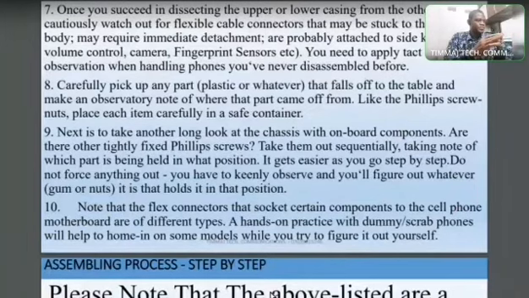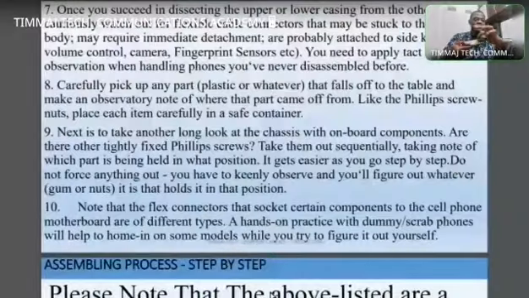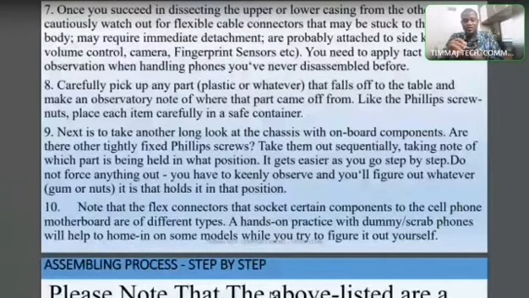Some flex may be stuck around the body and may require immediate detachment. They are probably attached to side keys for volume up, like I've explained already, for some cameras, for fingerprint. That was why I mentioned that when you are opening the cover, hold down this fingerprint side, so that by the time you are coming up, if there is gum, it's going to come off from this. If you do not do that, what will most likely happen is it will lift up this particular fingerprint and cut it. It's the flex.